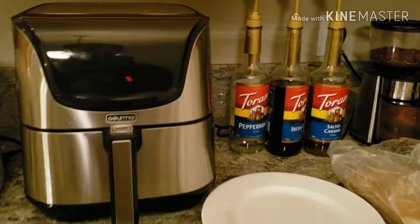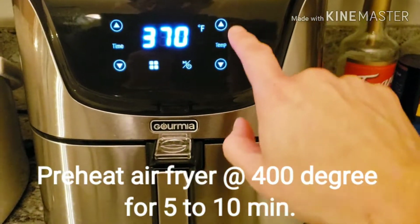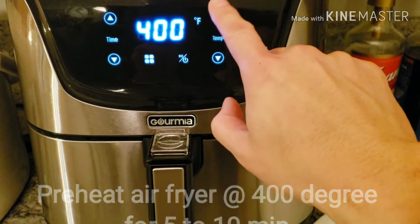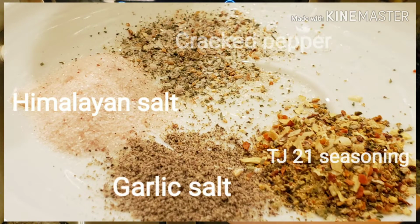All right, first we gotta preheat the air fryer. Set to 400. Preheat to 5 to 10 minutes.